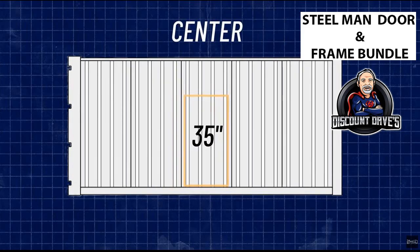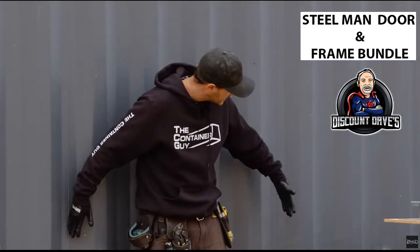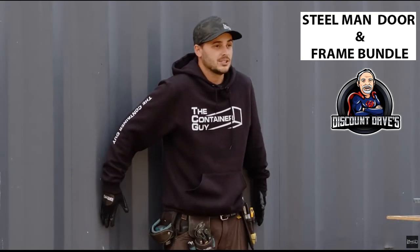A huge advantage to the 32-inch man doors is that they only span across 3 corrugations. Our 36-inch man doors would span across 4 corrugations, and then we weren't able to install them right dead center of the container. So these 2 welds here are the center of the shipping container, and the door is going to install on the outside corrugations just inside of there.